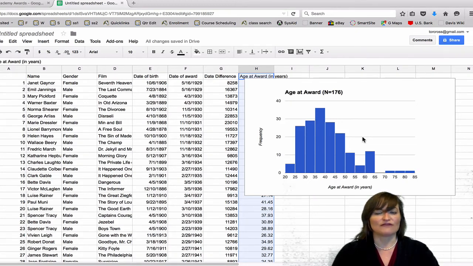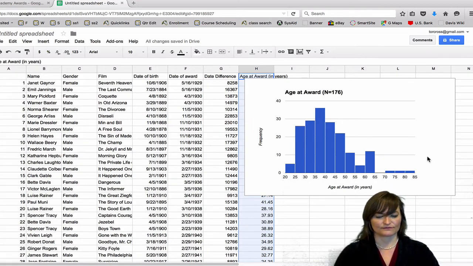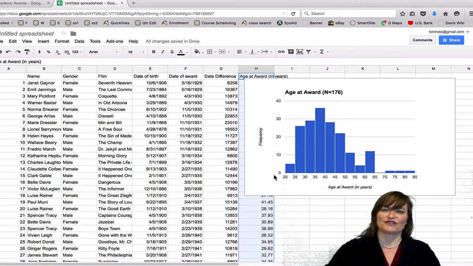Another thing that we use our visual reasoning on a histogram is to think about the shape of the histogram. Does the shape look quite symmetrical? Or are there outliers? So are the outliers towards the younger age or towards the older age?